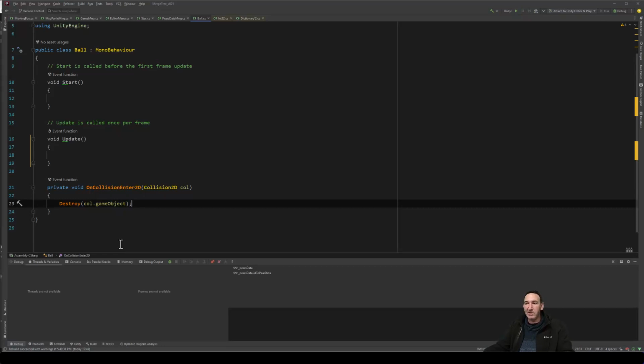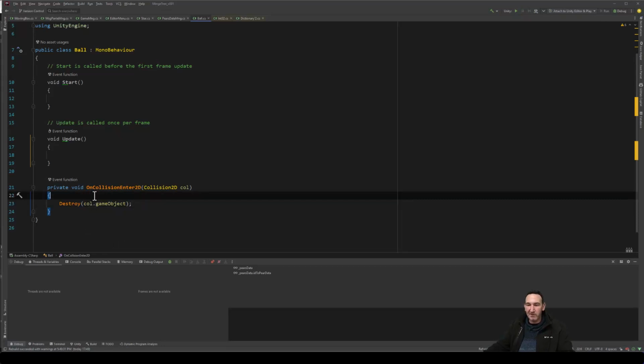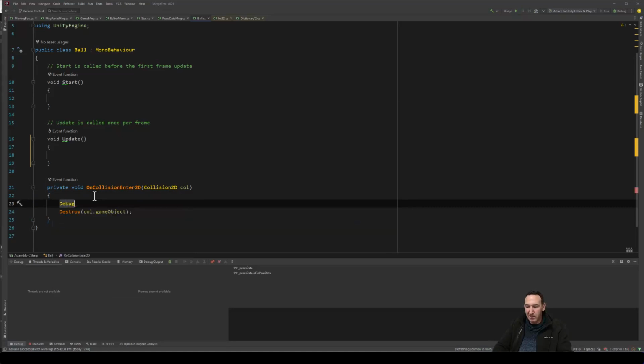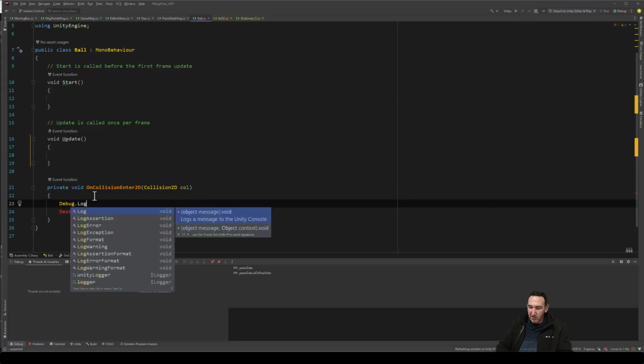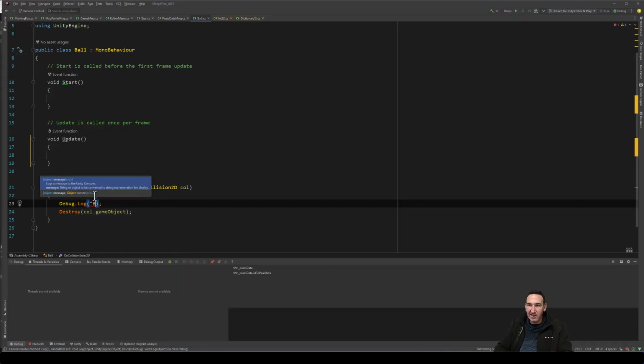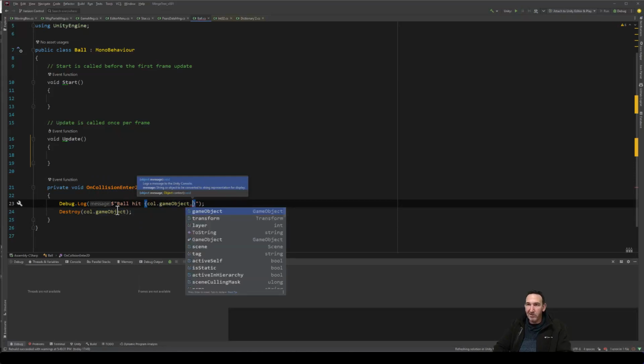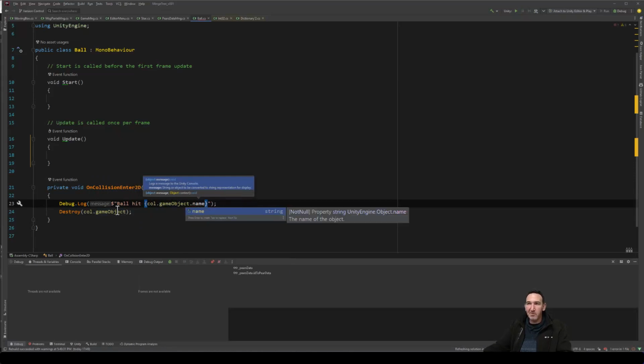Let's see how it affects, and let's also do another thing. Let's do Debug.Log, and say ball hit, and let's put the name. How can we do that? We'll use the $ sign at the beginning. We have the collision and the game object, and the game object also has a property called name, which is the name of the game object.